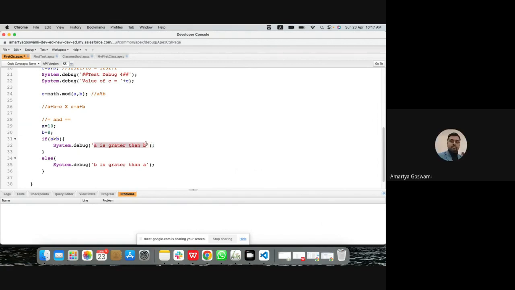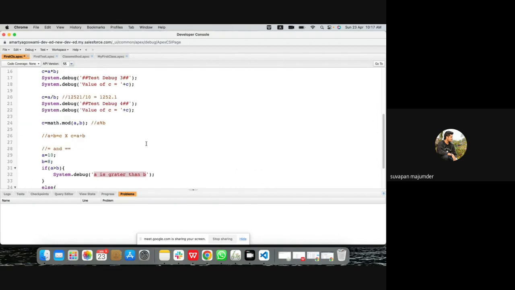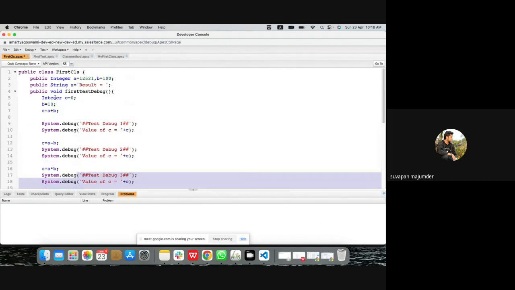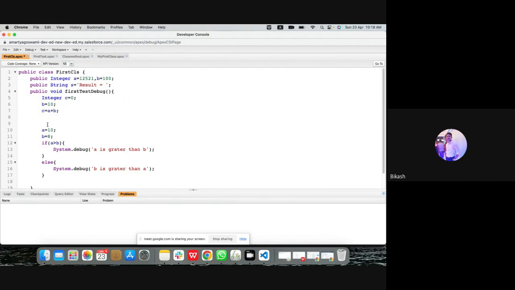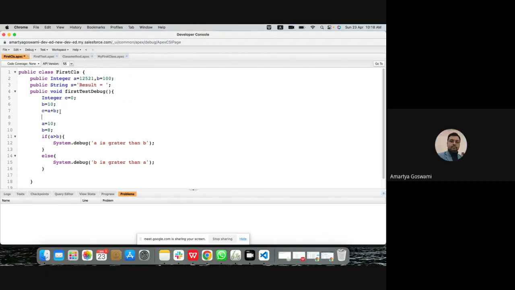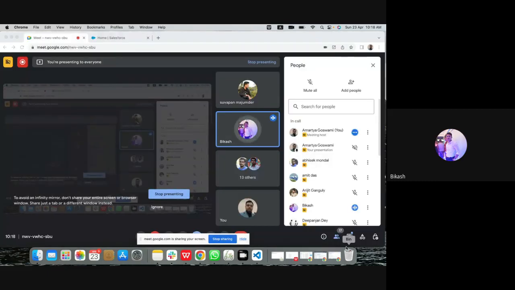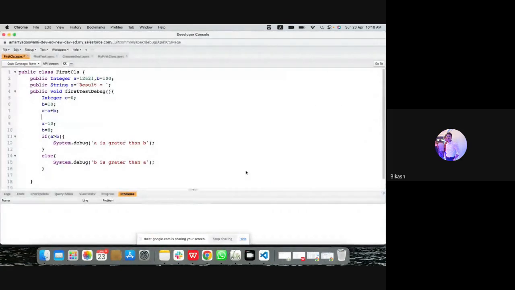This thing will be printed. So we should, sir, mention in the else a System.debug that the input is an error or something else. But we can mention that B is greater than A. Sir, only one value is printed, because one value is true and the other value is wrong. Yes, only that. That's what I have explained till now.